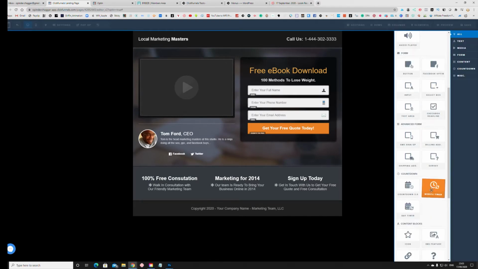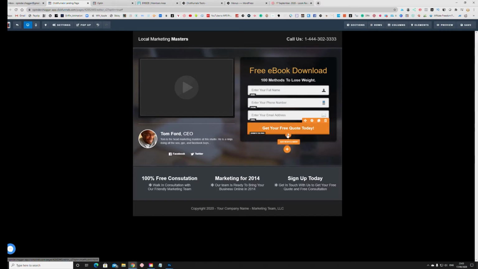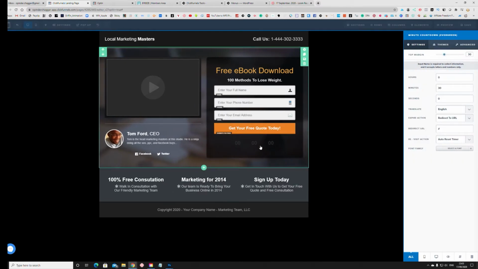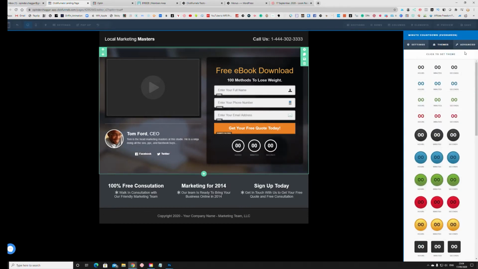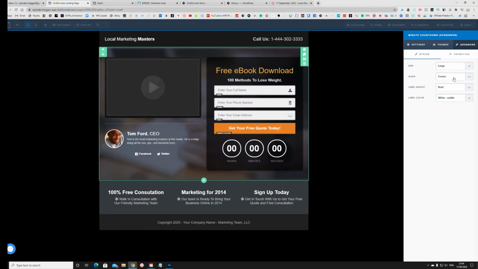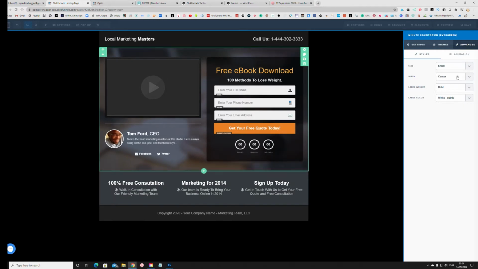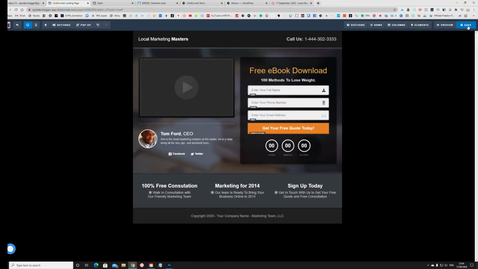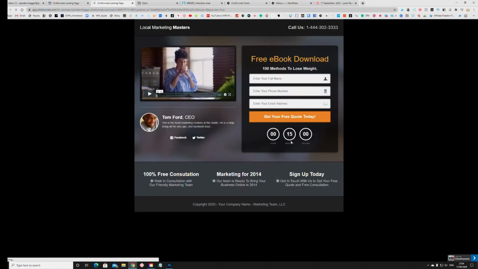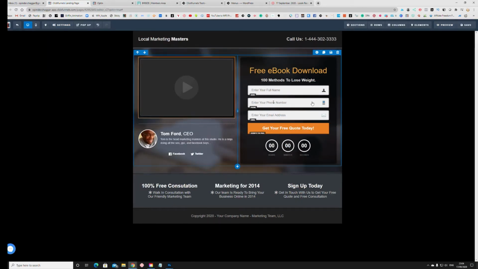Also, a good thing to add is a timer, because it gives a sense of urgency. So here you can put either 15 minutes, you can have it in English, show the timer, go to themes, you can choose a theme here. This one looks good. We can use that, large, small, however you want it. We'll do it medium for now. Bold, this is all fine. Then if you save this, preview, it starts, see. So this gives a kind of a sense of urgency, which is really good.